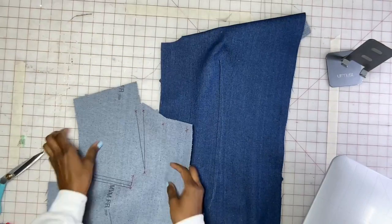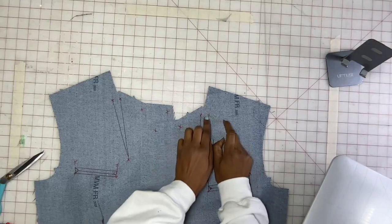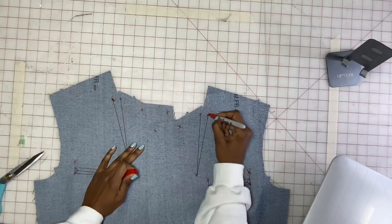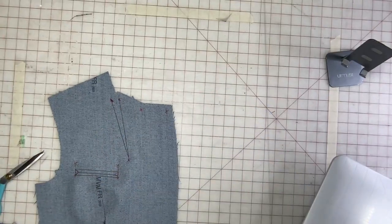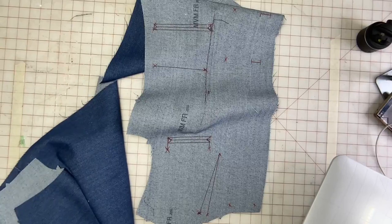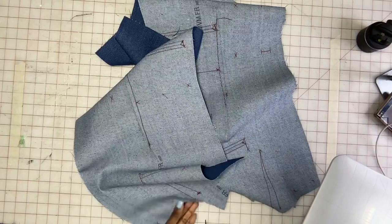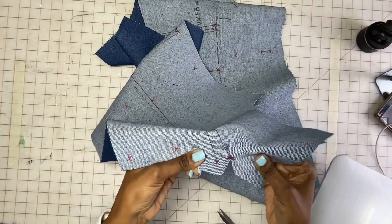Now what we want to do is reinforce the corner. So you want to stitch through this marking here, just right here. You want to do that on both sides. Just do several stitches on each one. Okay, so we have the corners reinforced. Now you want to clip into this corner right to the thread. You want to do the same thing on the other side. You want to clip this corner right here.